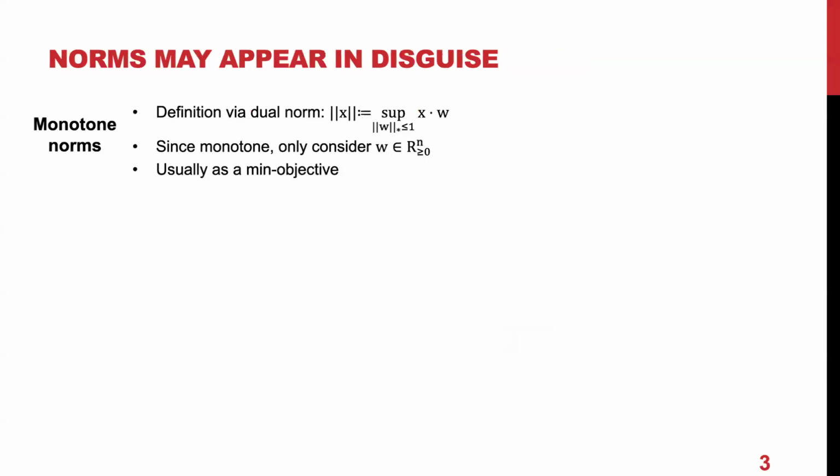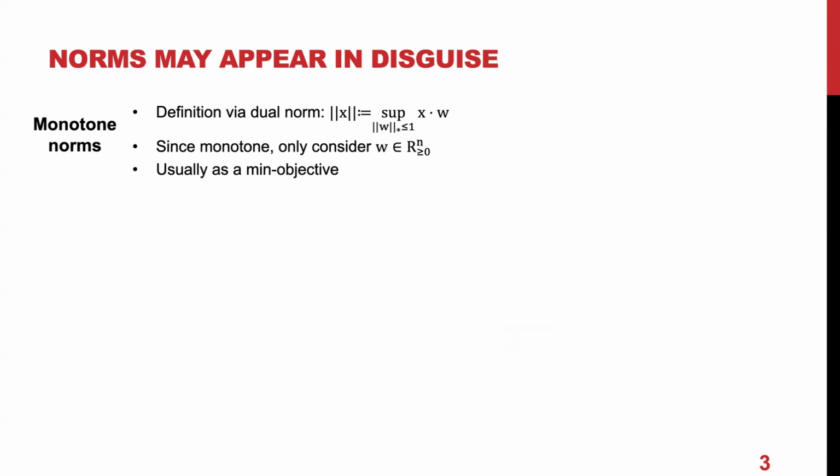Right? And to motivate a bit more, norms appear in many other contexts, and they often appear in a hidden sense. For instance, you should be thinking of a norm often as nothing but a max of linear functions. This is because any norm has a dual representation as well, where you look at all vectors w in the dual unit ball and just look at x dot w. So this is an equivalent definition. Any norm can be written in this form. And because we're working only with monotone norms, norms which only increase as I increase the coordinates, you may as well assume that these linear functions are also non-negative.